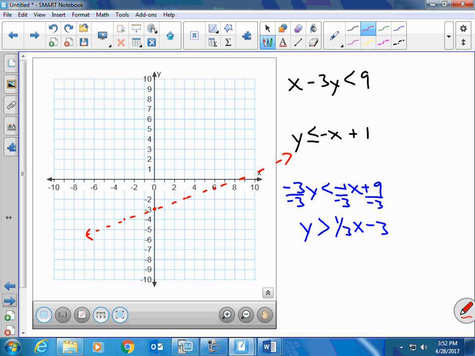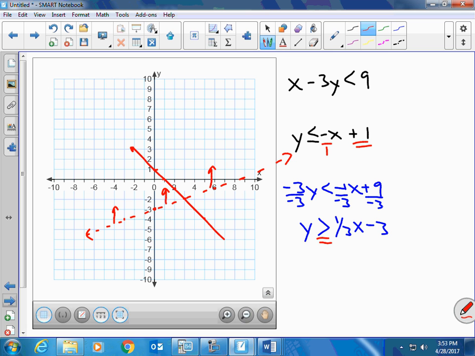These y's need to be greater than, so they're looking at everything above. We're looking at everything above that line. Next one, y-intercept. It's already nice and neatly set up for us. My y-intercept is 1. My slope is a negative 1, right? That's a negative in front of that. Put it over 1, so I go down 1 and over 1. And so I get something like that. It is solid, though.